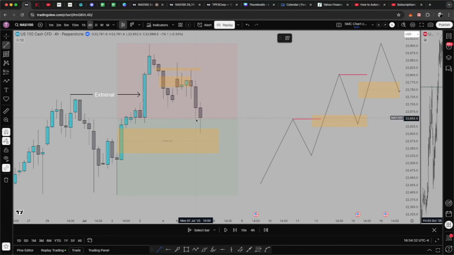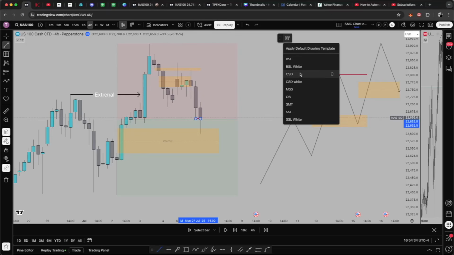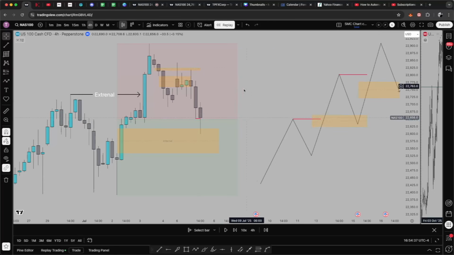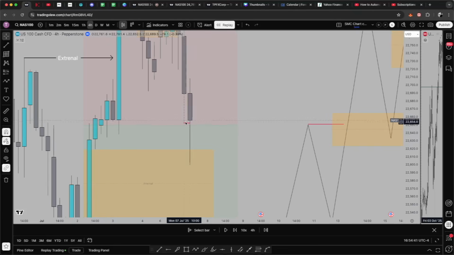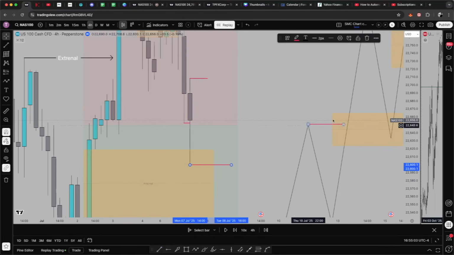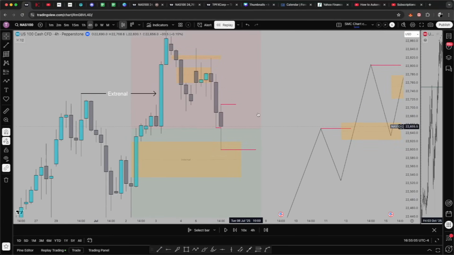Plus, notice that we also fail to close below that low, right? There is a failure. Price did not close below. That body of the candle did not close below this low. If it would have closed, that's telling me that we're probably still expecting continuation to the downside. But because it dropped and retraced and closed above it, that's telling me that we have a potential reversal now. And now price is going to try to go higher instead. And it's telling me that this low is protected now. That low, in theory, should be protected.